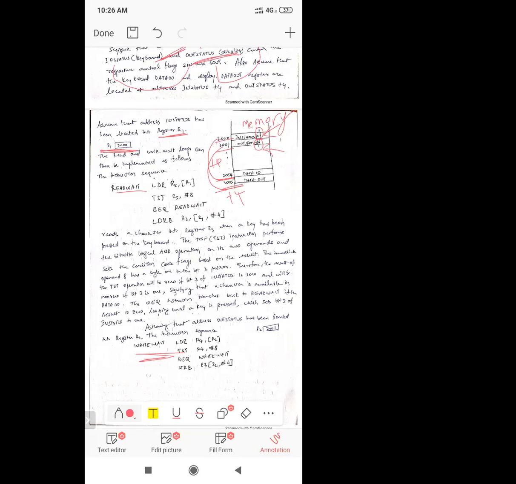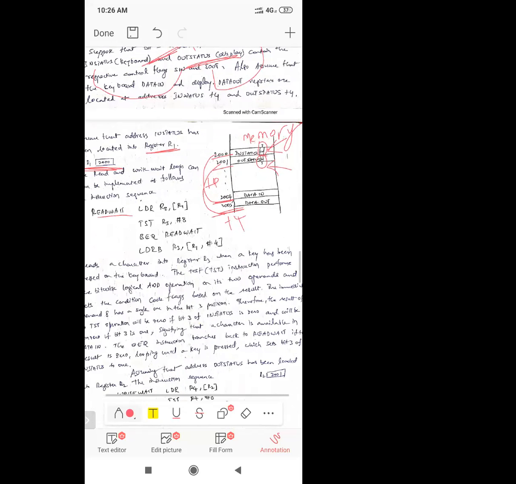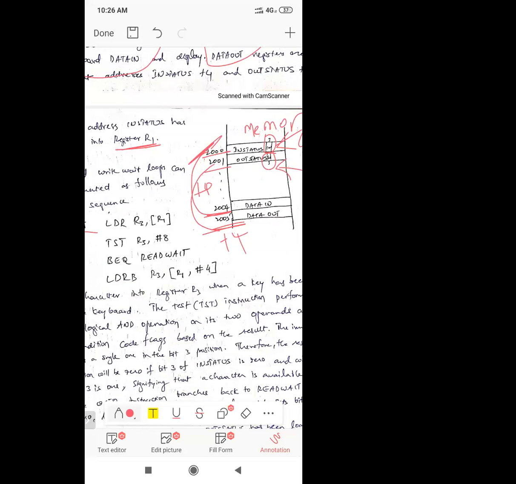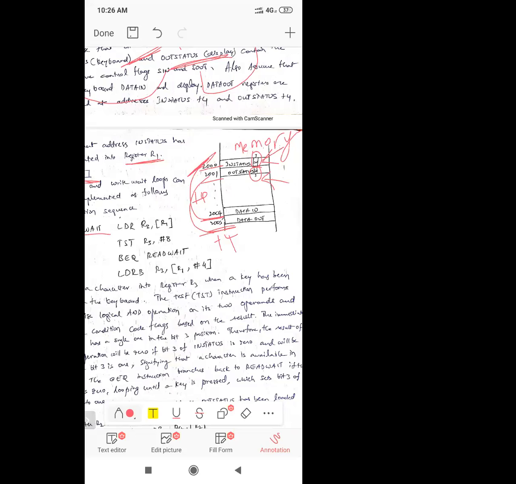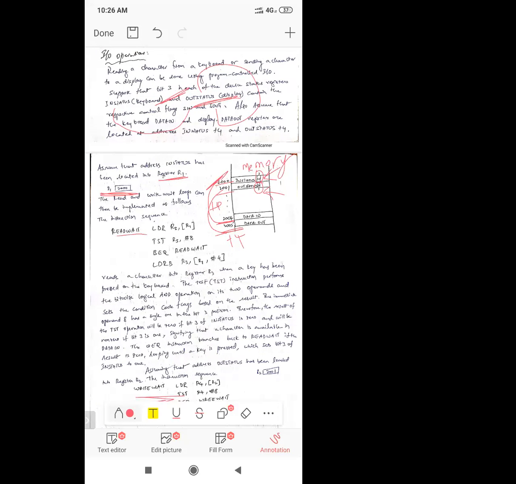That in status register is loaded into the R3 register. Now R3 contains the in status register.